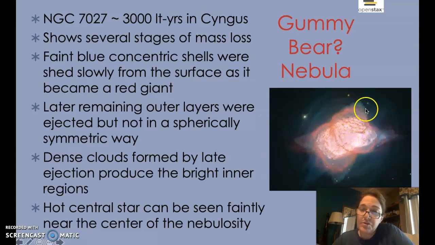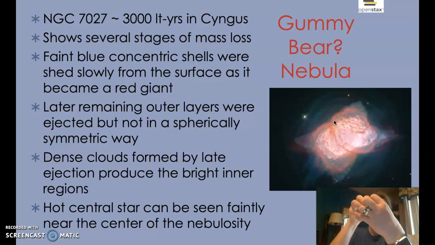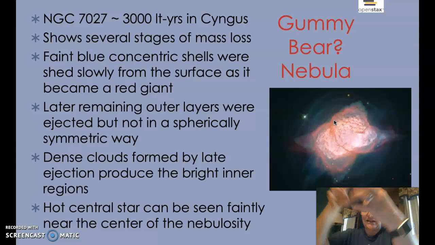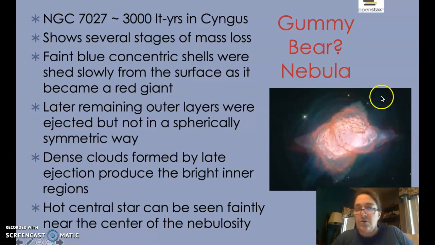Then we have the two bulbs of an explosion. So we're probably looking at this edge on, actually diagonally. And so we have two bulbs of the explosion, which tells us that this would once again be a star in a binary, because the binary star is what prevented the explosion right along the equator. The central star here is sort of hard to see.